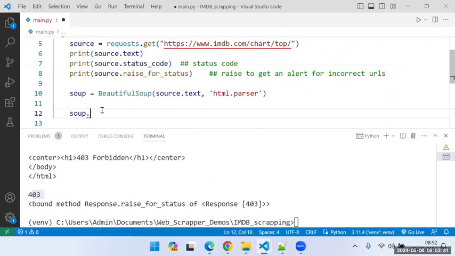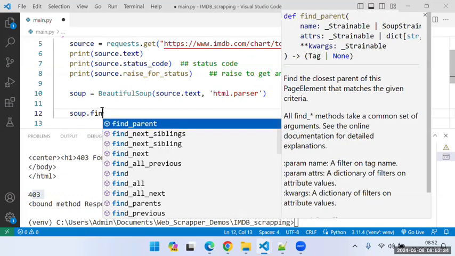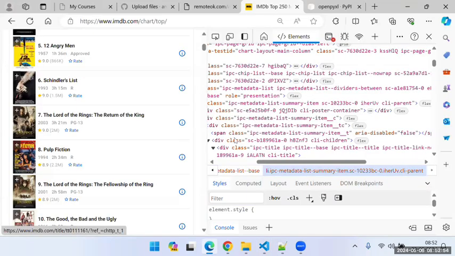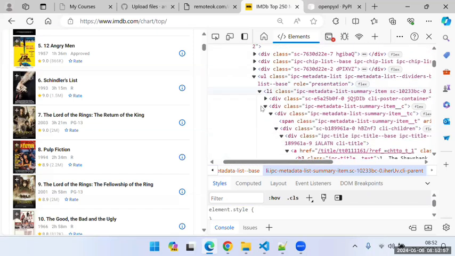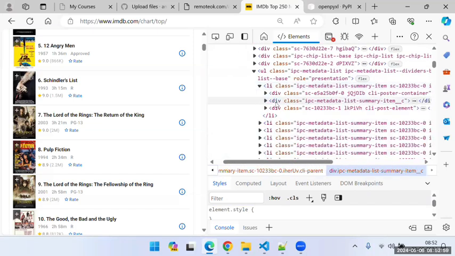If I use find next, I just go to that method. If I use find next siblings, this is exactly the same way how XPath used to navigate, right? If you want to find an XPath of a web element based on its immediate sibling, so what does a sibling mean over here? Let's not get confused. If I have to show you a sibling over here, this div is a sibling, this div is also a sibling, and this div is also a sibling because they have a common parent li, which is list. Li becomes your parent for this specific web element.